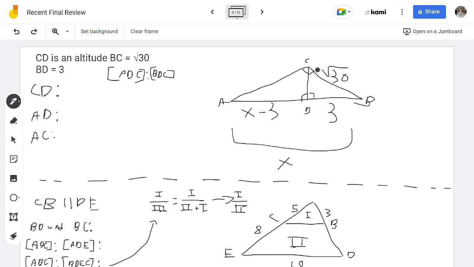Basically, we already have the smallest side of the largest triangle, and we're trying to find the largest side, but we have the smallest one already. By this point we already have CD, right? So we can create a ratio of the side CD to the longest side of the smallest triangle is equal to the smallest side of the largest triangle, root 30, to the largest one, which is X. And from here we can create a proportion and solve. Everything else, you can use something similar to this. If you don't know altitude on hypotenuse, I think I have a video surrounding it, mostly ratios.